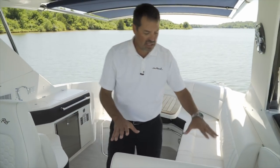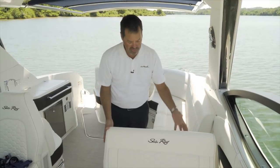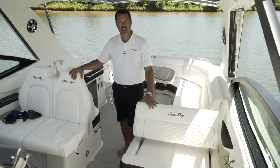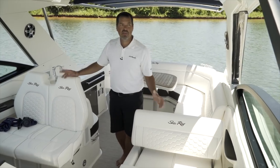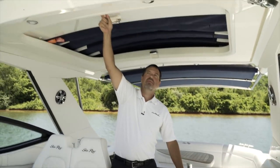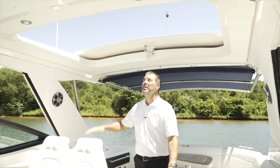Here in the cockpit we've got convertible seating — facing forward on the port side, simply push the seat forward and now you can face aft and join the social zone in the back. The Sundancer 320 comes standard with an aluminum arch; this version is shown with the optional hardtop, which also features a hardtop opening. The canvas enclosure slides easily back to bring natural light into the cockpit.